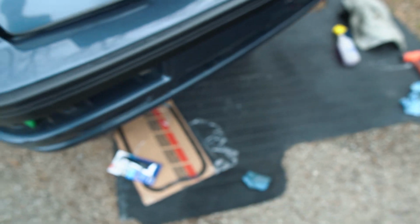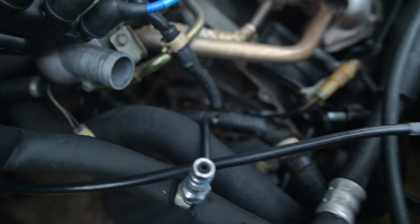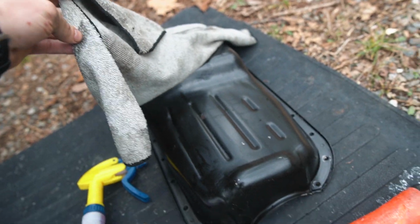I actually just realized before I put the oil pan back in, I need to change the rear main seal, which is just down there. I need to pull the plate off, change the seal itself, use a little RTV to put it back on, and then I should be able to put the oil pan all back together, and hopefully everything seals up really nicely.